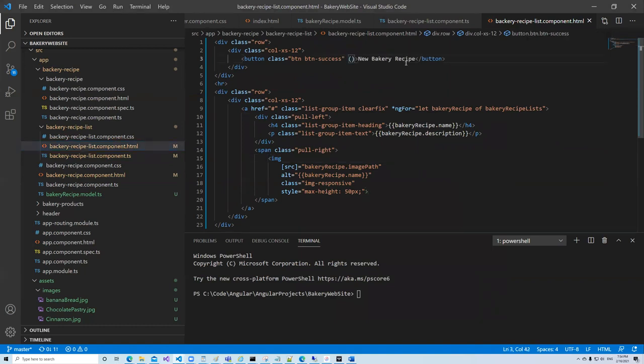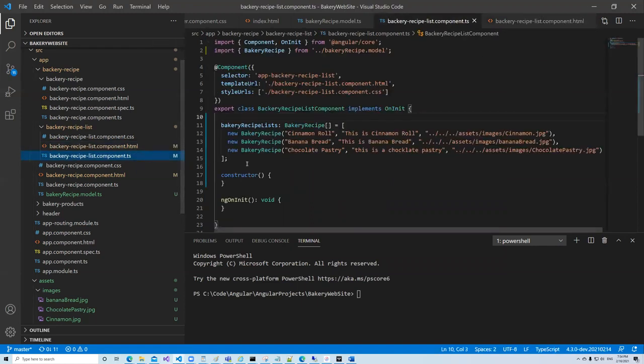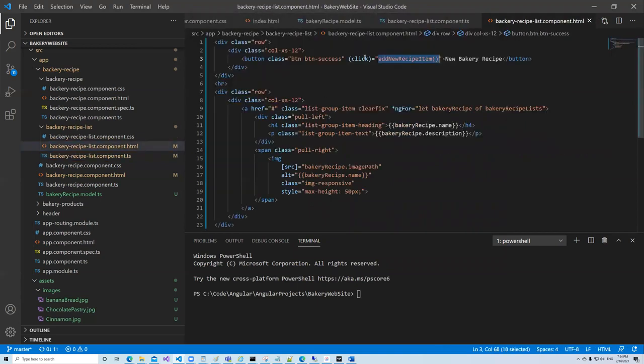I would simply say click here, equal to, and I would define a function name, like let's say add new recipe item. Sorry, I think this is attribute binding.